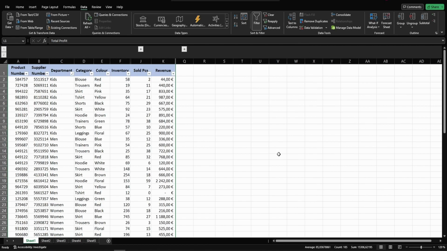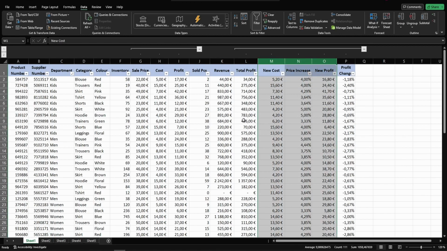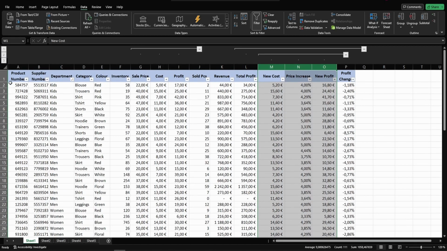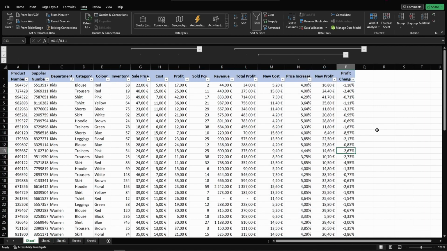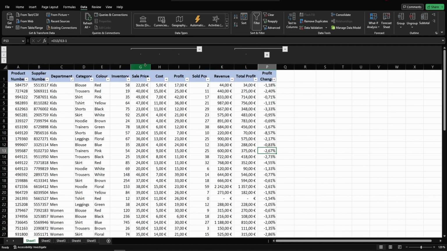If we're working with a person that wants to see total profit, but wants to hide these three, we can very easily press the number 2 on the left corner of our grouping bar and then use the Alt, Shift, and right arrow shortcut. We can see that by pressing the number 2, we created a subgroup, and we can choose whichever one we want to hide. Now, if we go and press the number 1, all of the groups on that line will close down. If we press number 2, only the subgroup will close, which makes things even faster for us.